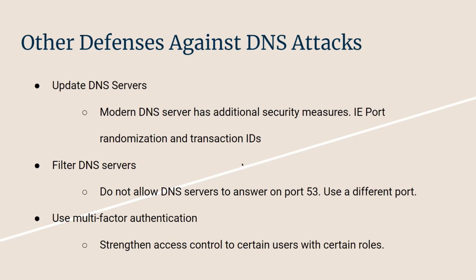And then mine was to filter DNS servers. So change the default port, which is 53, to a different port, because the attackers are going to attack 53. And I thought of this because whenever I got a new router and moved out of my parents' house, my mom always told me to change the default password because that is easily accessible in case of a home intruder or just password cracking.